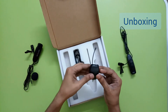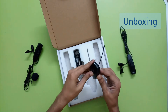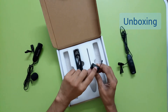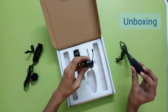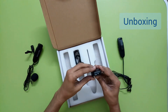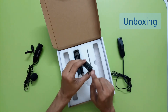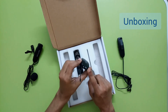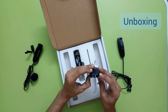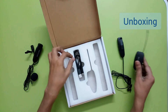This is the receiver which can go into your laptop or mobile phone - it supports both Android and iPhone. There is an LED here; in fact there are LEDs on the transmitters as well, so when it is running the light will be on. There are different colors too, so I'll have to look at the manual for that. There is also a charging port and one button on the receiver.